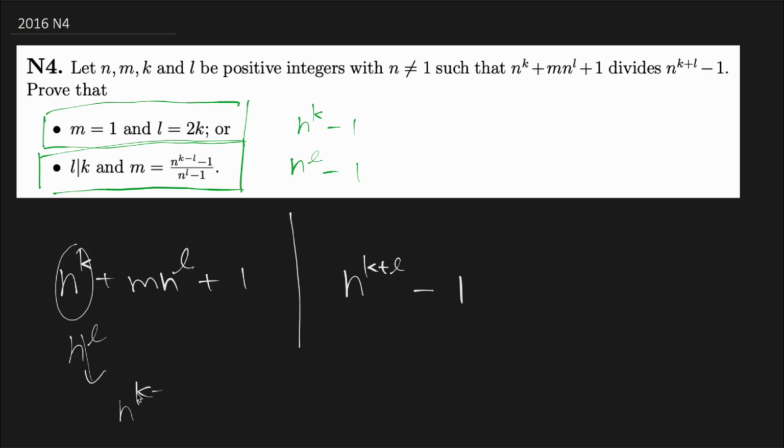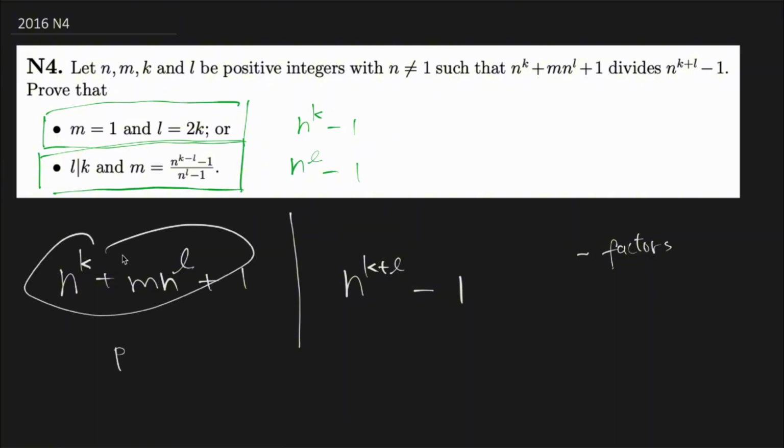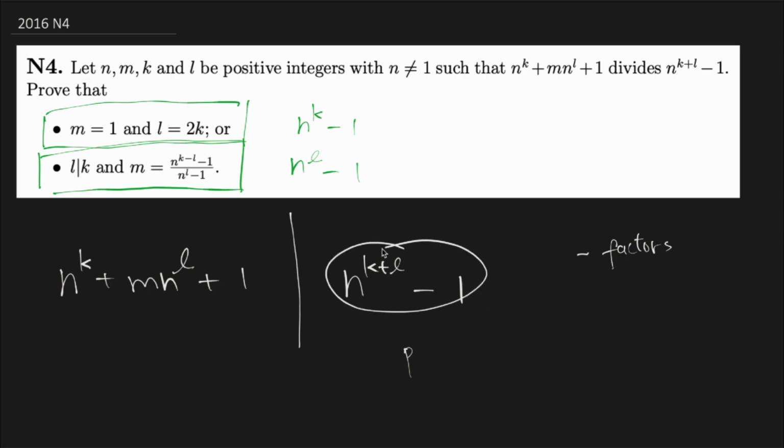Okay, and so whenever we have some divisibilities like this, there are some paths we can take, per se. So the first thing is we can look at some factors. For example, if we have some prime factor p on the left-hand side, then since p divides this, we know that p must also divide this. If we have some prime factor p on the right-hand side, p divides this.